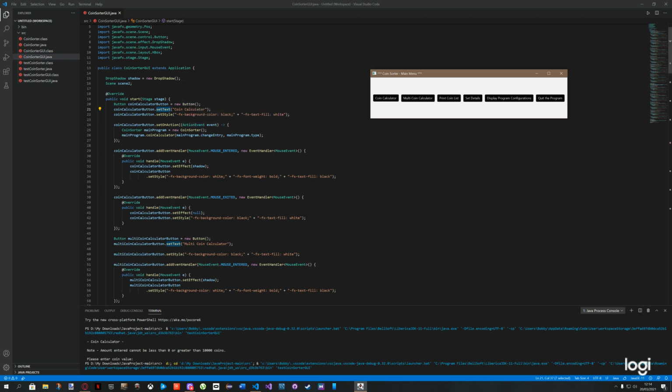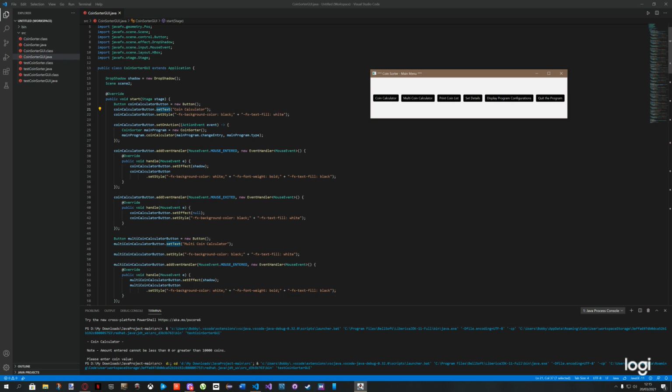And then it waits for an action event, and this is where we can launch the console application if they press the button. If they press this button, it launches an action event where it launches the coin sorter program, and then it launches the coin calculator program within that, and then it waits for the change entry and the type to be entered into the system. So proof of concept more than anything. It doesn't actually work very well because it will break the system once you try to start clicking more than one thing.